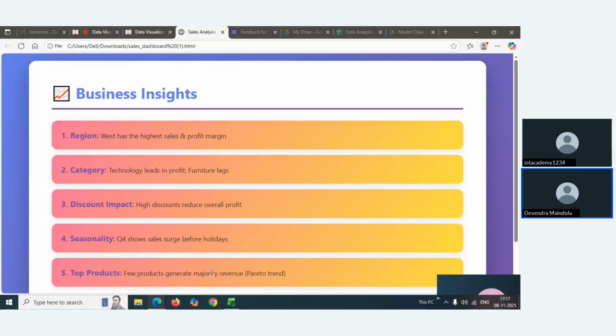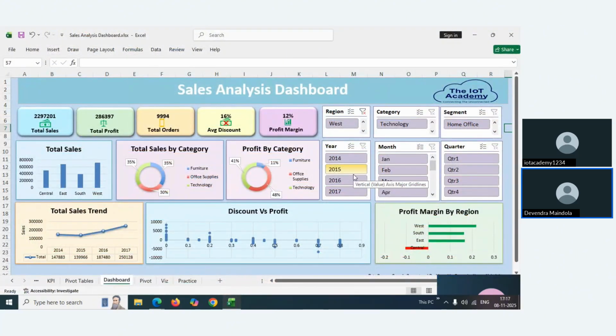So the first insight we can get from this dashboard is that we can see clearly that the West region has the highest sales as well as the highest profit margin: 21% profit margin, and the sales are approximately 7.2 lakhs.